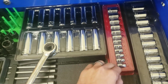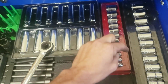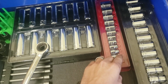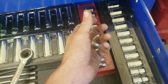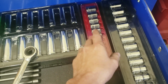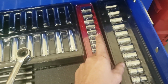I don't understand why they compare them to Snap-on, because they are nowhere near Snap-on grade sockets. I have beat my Snap-on 3/8 sockets. None of them look like that socket does. None of them are as dented and scraped, and the drive where it goes on the ratchet, none of them are all wallered out like that. That really disappointed me in that set.